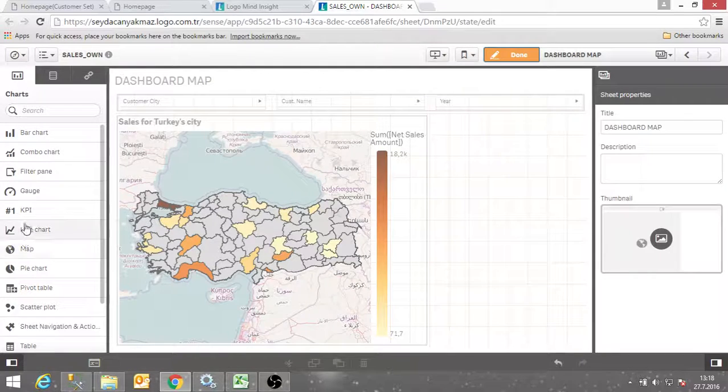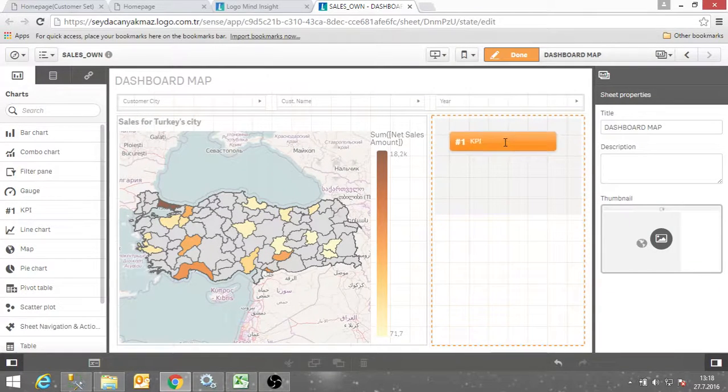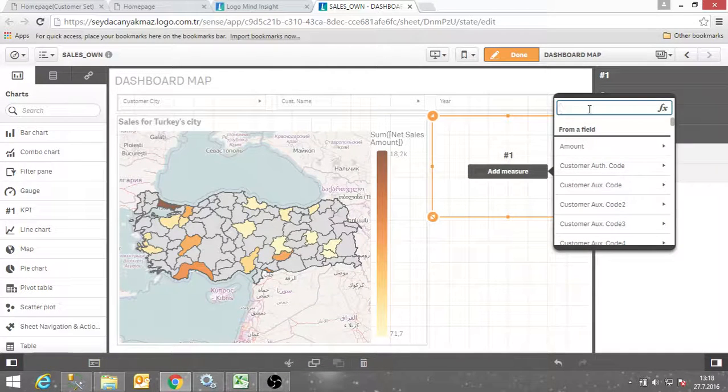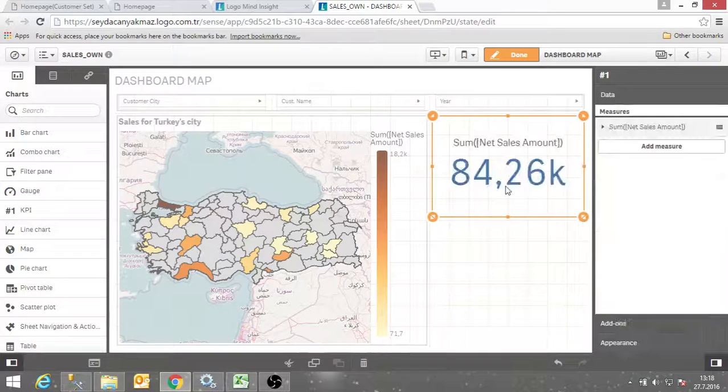So I will drop the KPI to my screen and in this object I will add a measure. For KPI I cannot add any dimension.